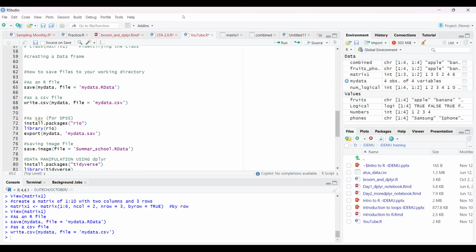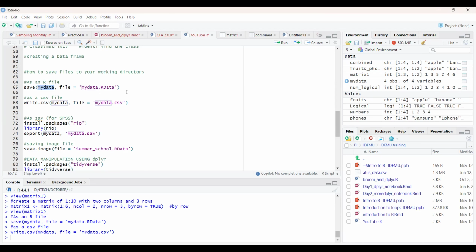This is the command, you say save. What you want to save should be in your environment. This time I want to save my data, the data frame that we created. And the file name that I want to save is mydata.rdata.